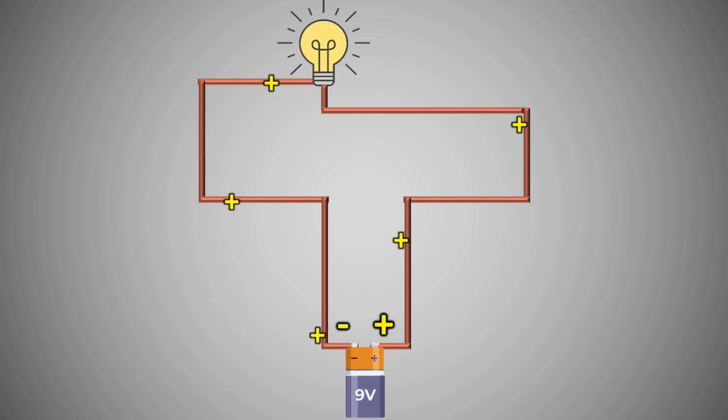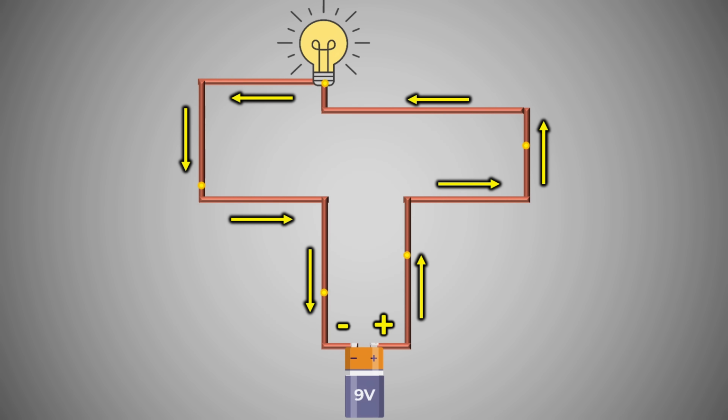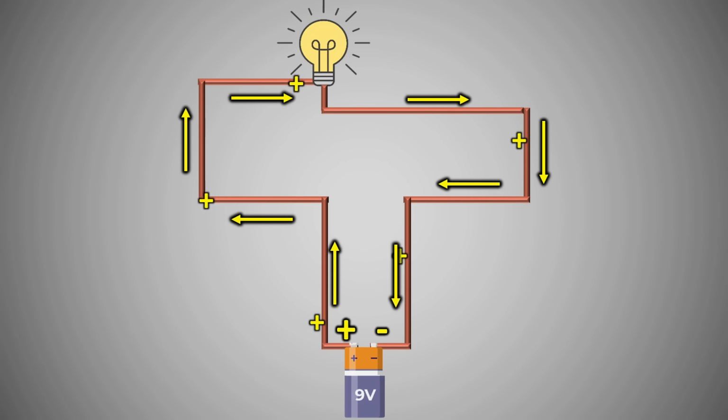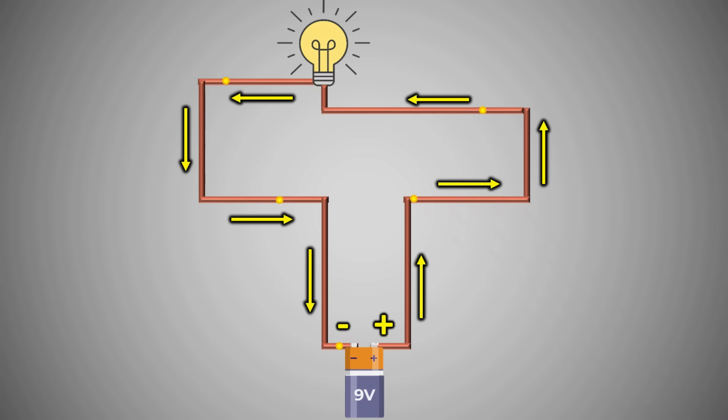For the mathematics to work correctly, the direction of the flow of positive charge has to be taken as the direction of current. But the actual thing flowing is negatively charged electrons. That is how we ended up choosing the current direction opposite to the direction of electron flow. If Franklin had chosen the opposite names back then, today, the electron flow and current direction would have been the same. But because of that old convention, we still use the reverse definition.